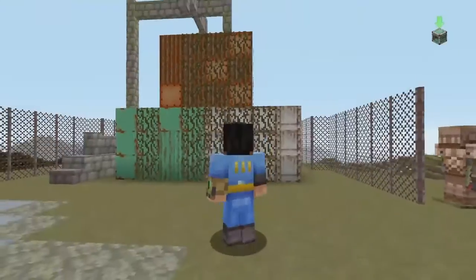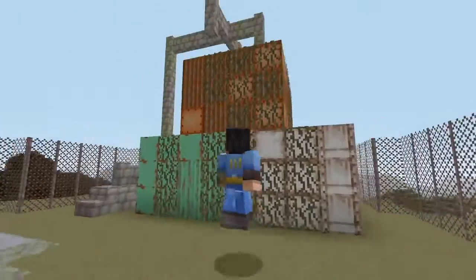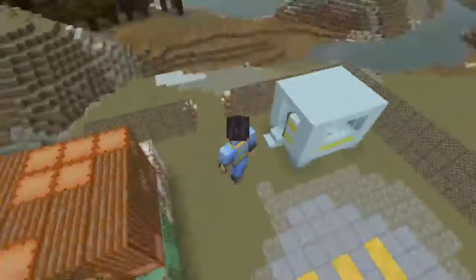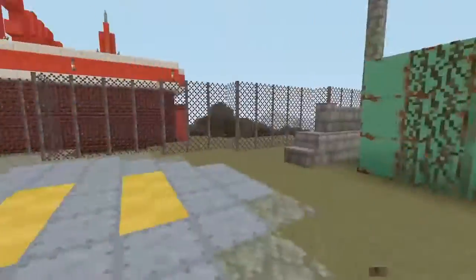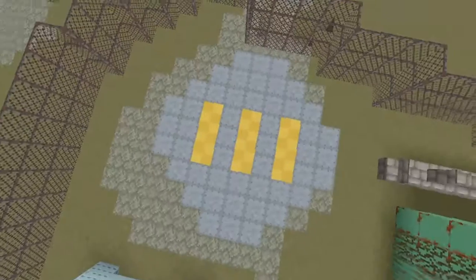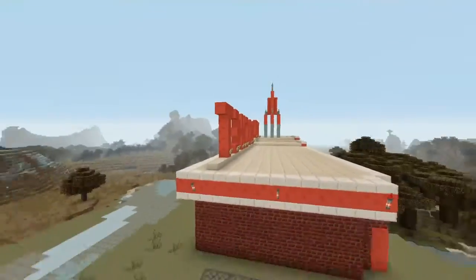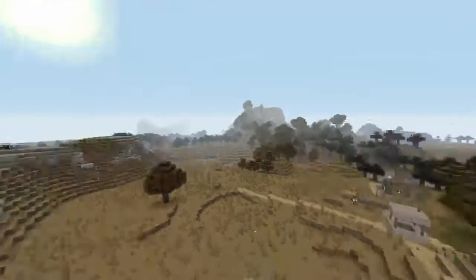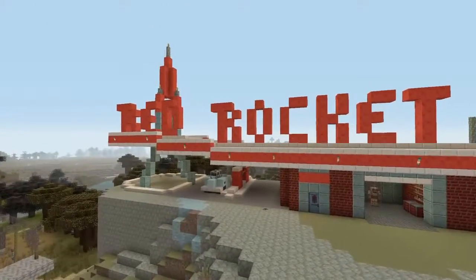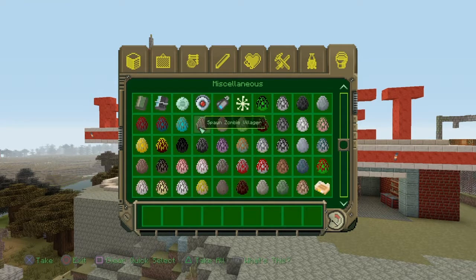And then here's some old rusty crates, and a little crane. They could have been full of some armor and stuff. And then here's the Vault 111. It's not fully done, there's nothing underneath it. I will do something about that. And then here's the Red Rocket. This is one of the first places that you come to actually. And I forgot to add something.